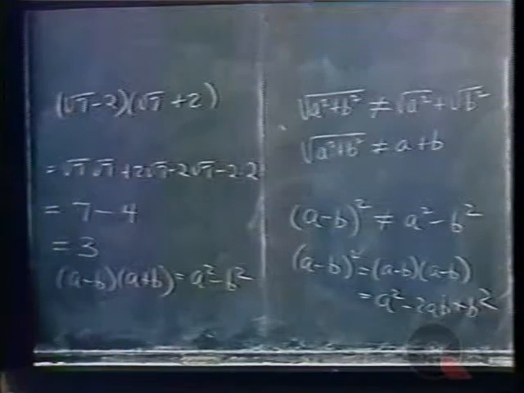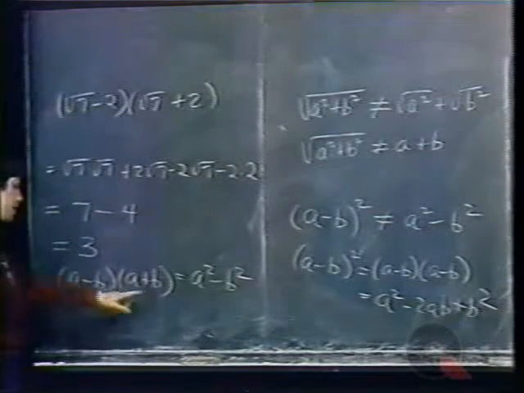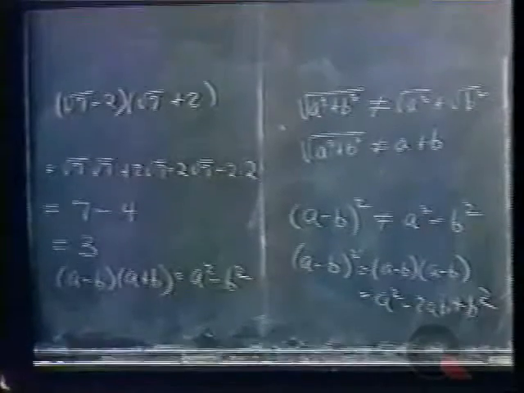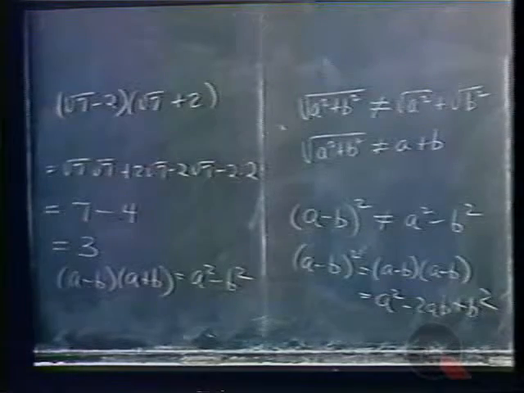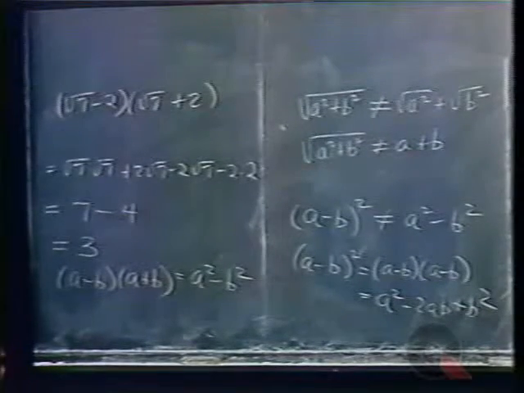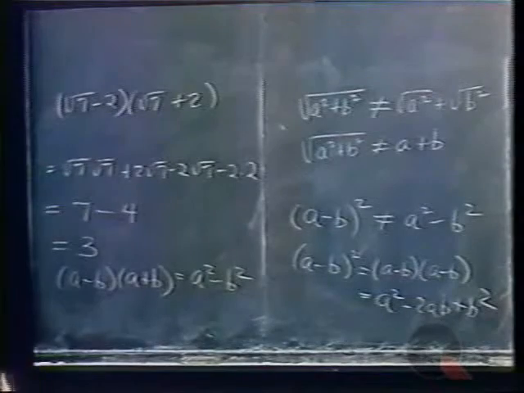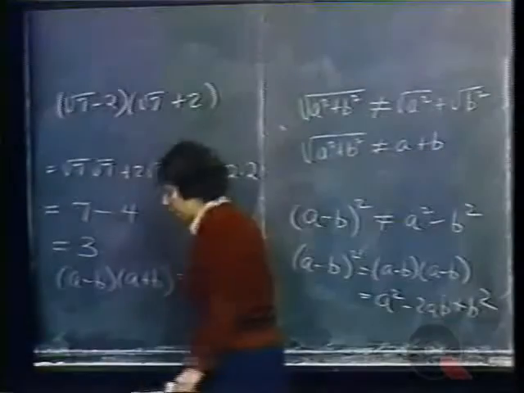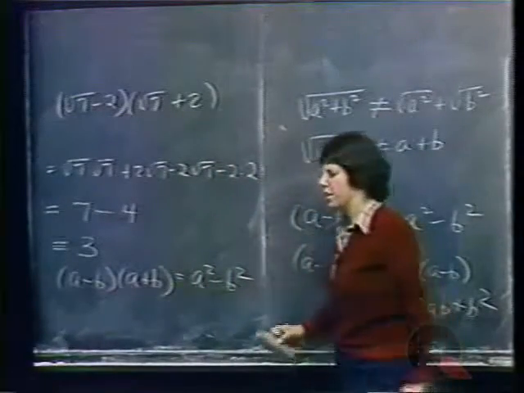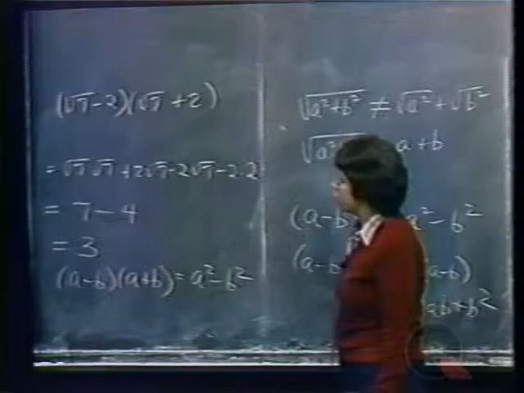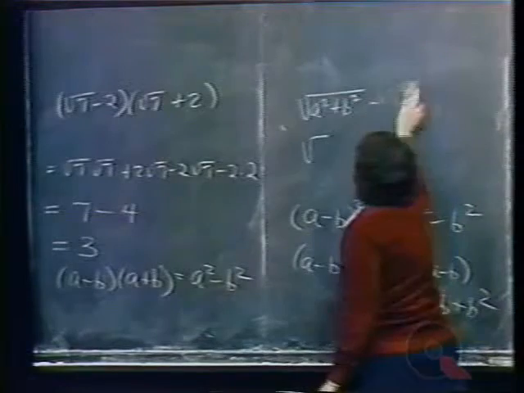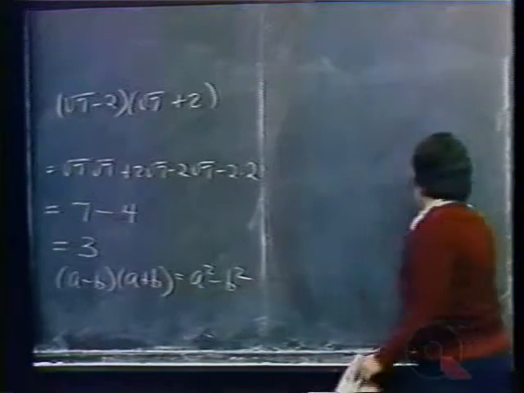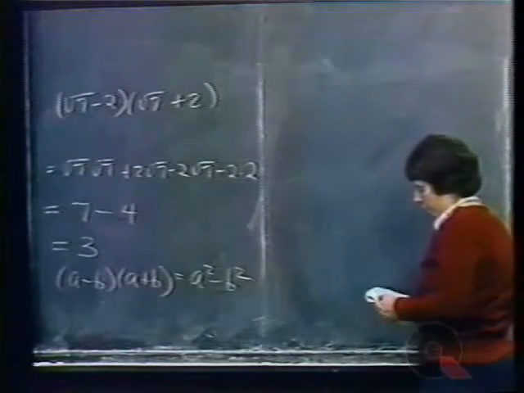So if you're looking for an a squared minus b squared, it can be found by multiplying a plus b times a minus b. And this will be useful to us when we want to rationalize denominators of expressions involving radicals where there is, say, a binomial in the denominator. In the last videotape, you learned how to rationalize a denominator when there is only one term in the denominator. And we'll come back to that a little later. Right now, we're concerned with the problem of rationalizing a denominator where there is more than one term, in particular a binomial.